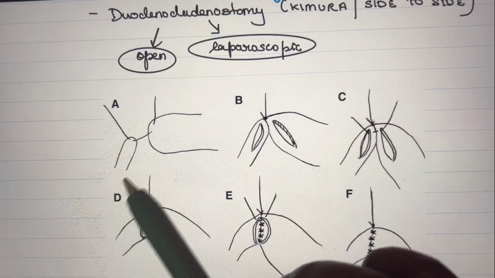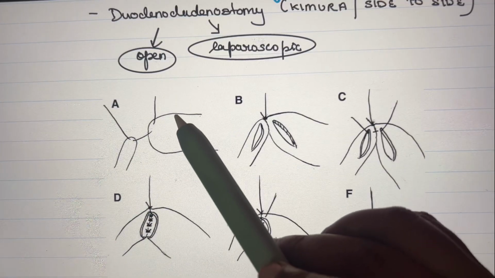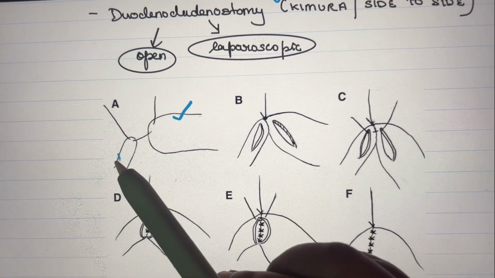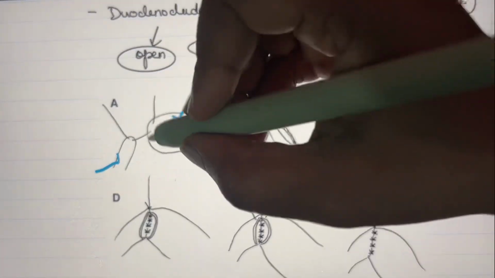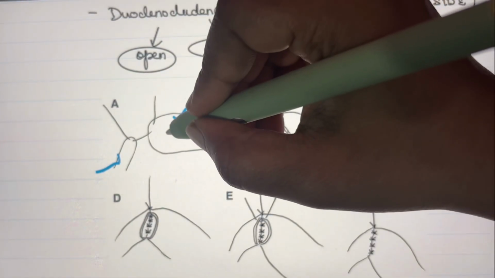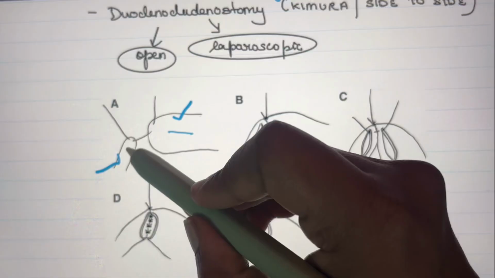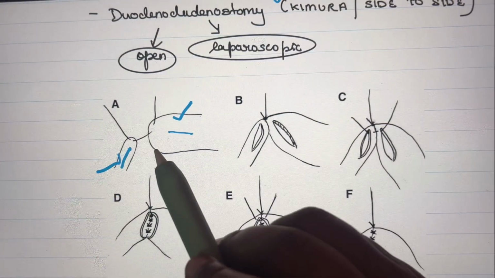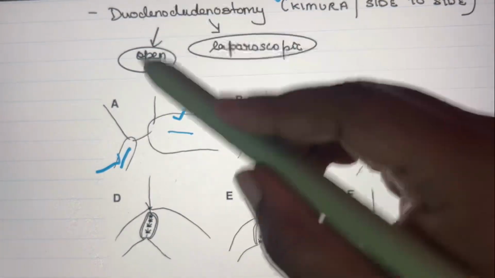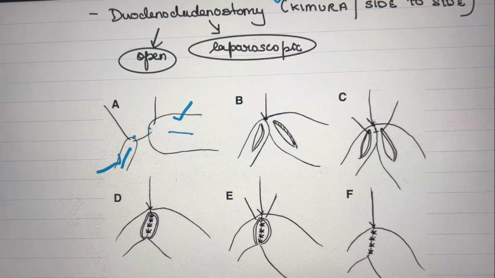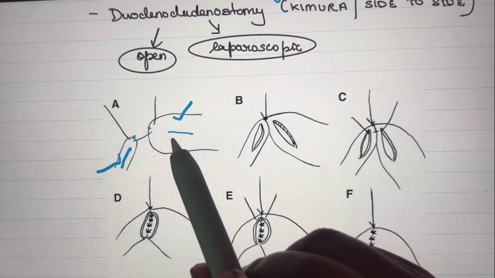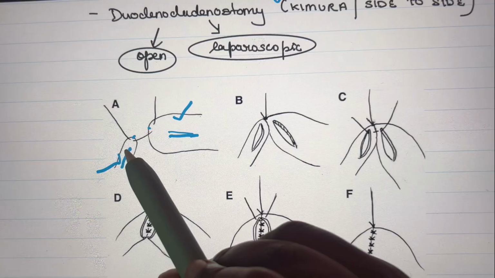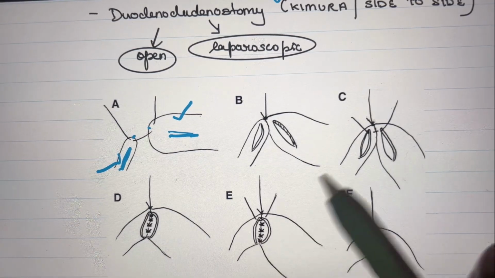Here you will see if there is atresia in the duodenum. This is one segment of the duodenum. This is the second segment of the duodenum. If it is side to side, we will give an incision here and we will give an incision here. We will give 2 incisions like this. If we have done anastomosis from here and here, then it will be end-to-end anastomosis. And we are giving an incision in the side, and then we are giving an incision on this side. This means side-to-side anastomosis.